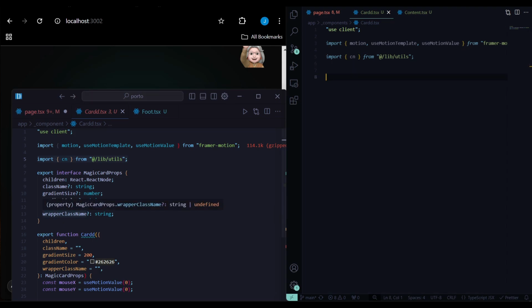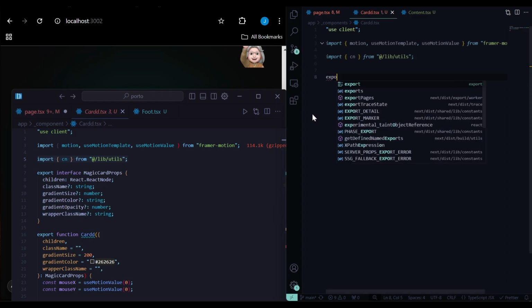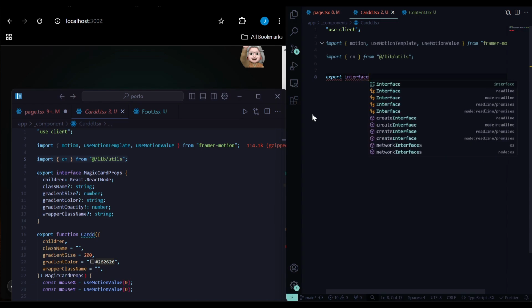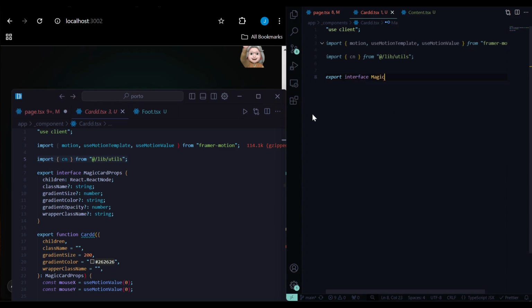Also, these are the props we're going to accept, so we're going to export interface MagicCardProps.